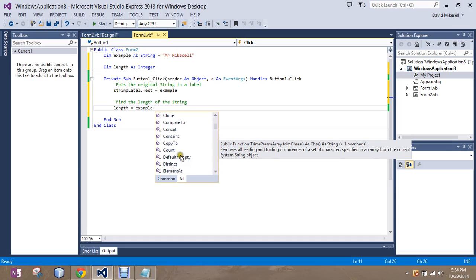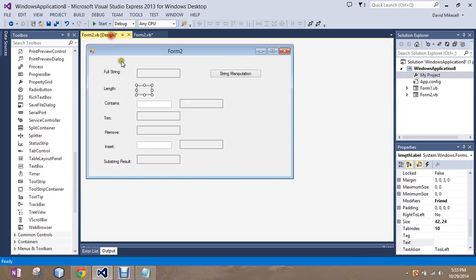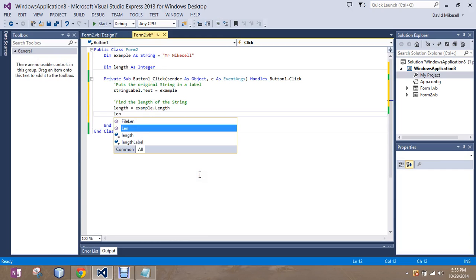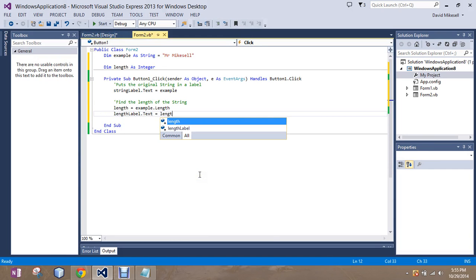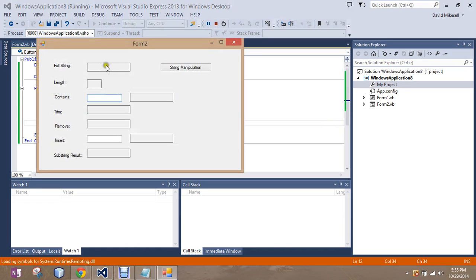I think, if I'm not mistaken, it's going to be length. This will make sure this works. It's going to go back out to the length label equals length. Let's make sure that this works before we move forward.